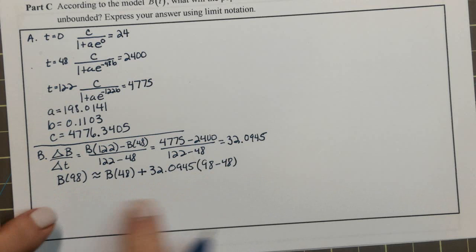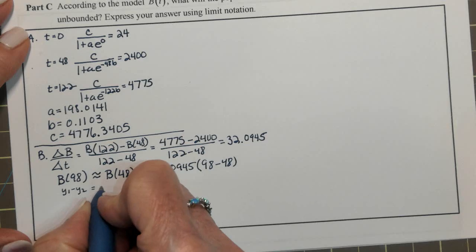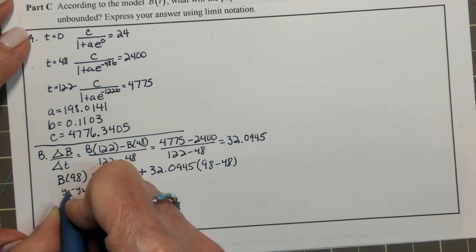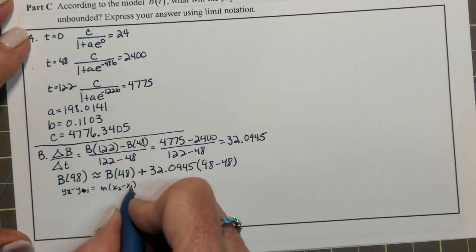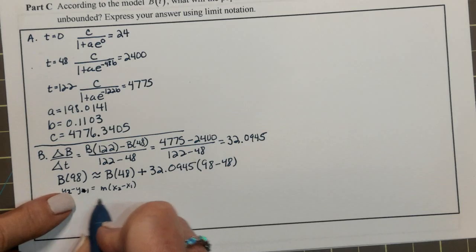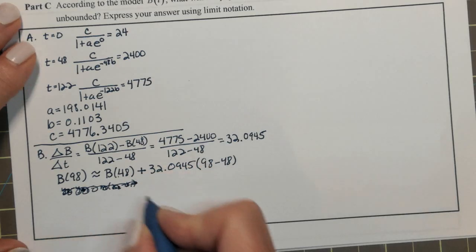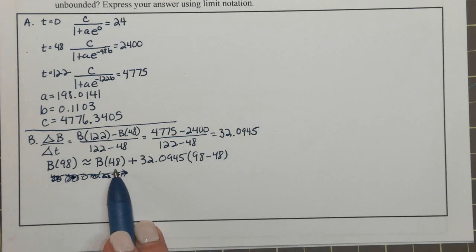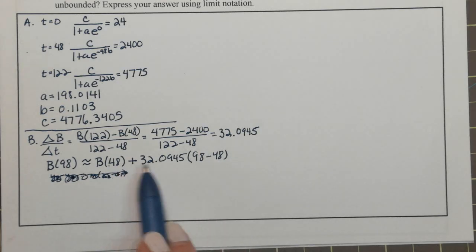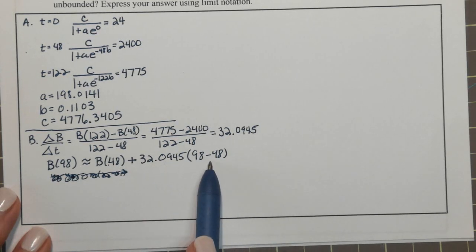You guys, this is point slope form. This is actually y2 minus y1 is equal to the slope times x2 minus x1. Change in x, change in y. All I did was move the y to the other side. But it makes sense to me. If you're using the average rate of change, there's your starting, and this is what's being added. This is the number of bison per year, and this is how many years in between the two times.